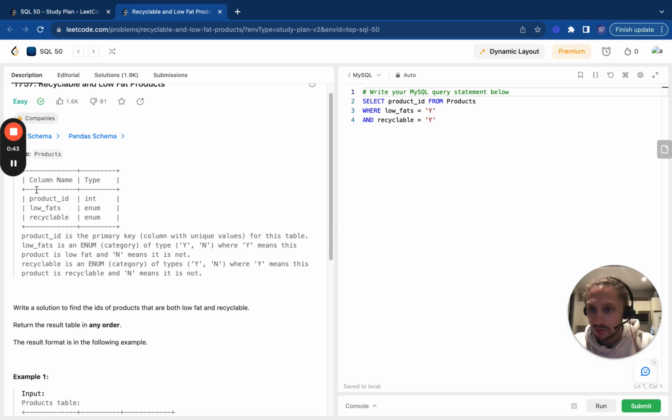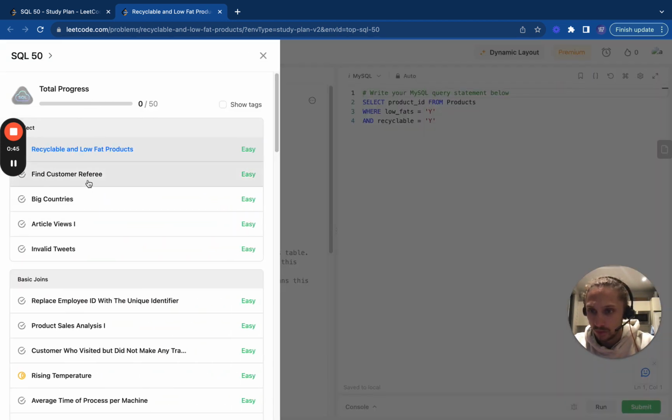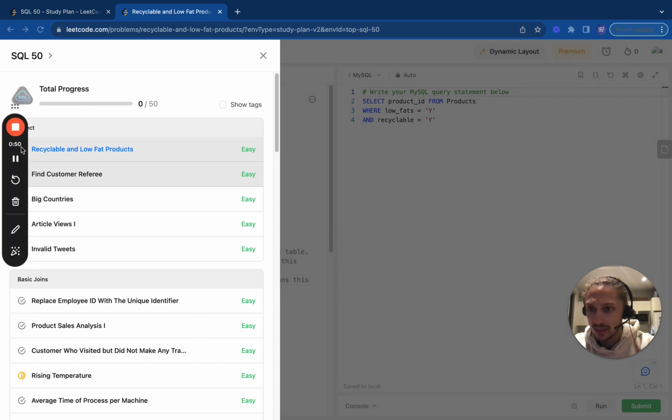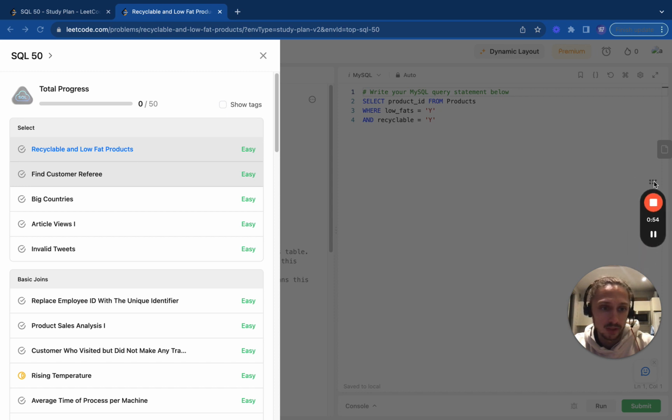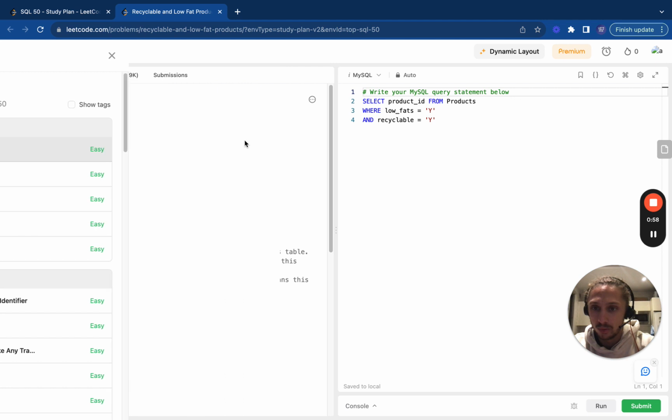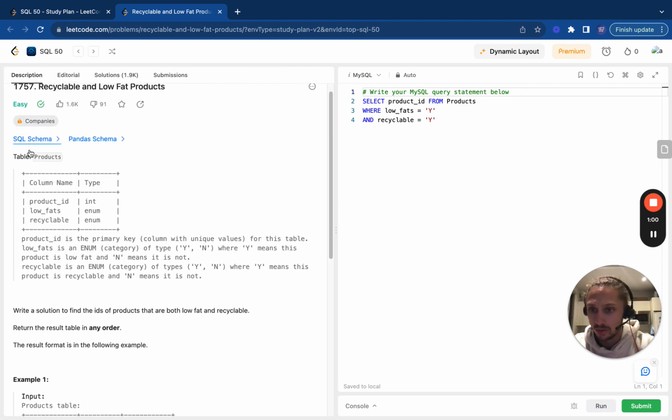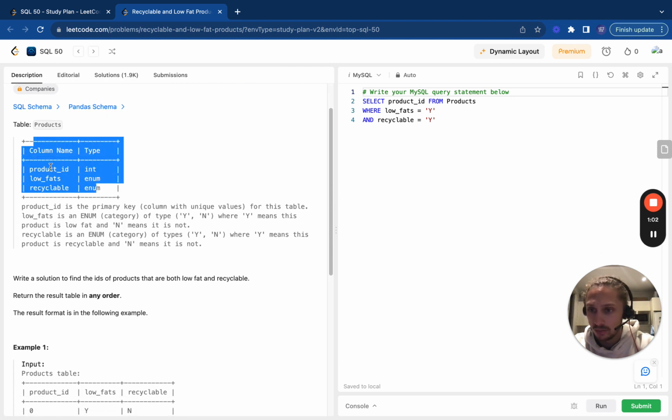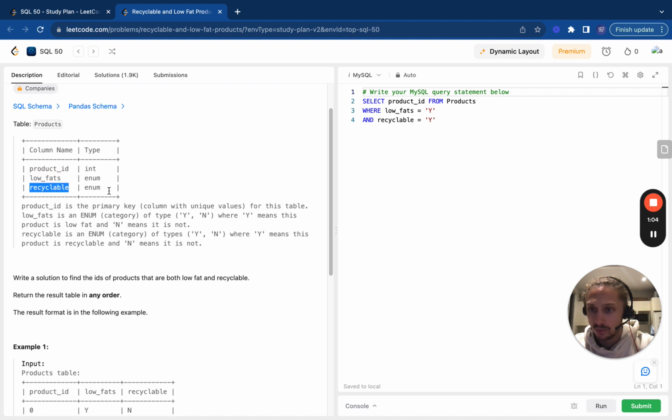Alright, let's go. First, we're going to start with the select. Recyclable and low-fat products. Cool. Okay, so description. We have one table with product ID, low fats, and recyclable.